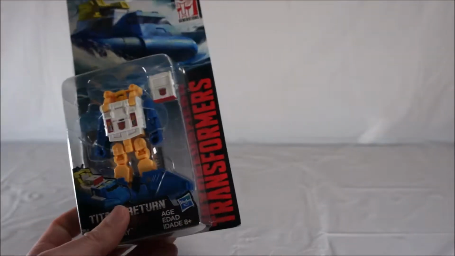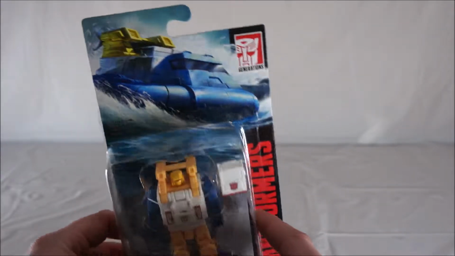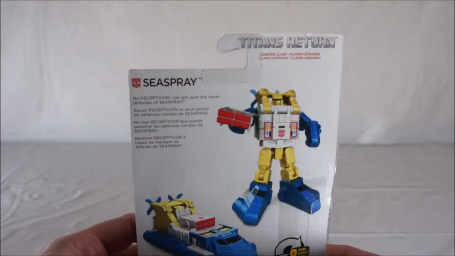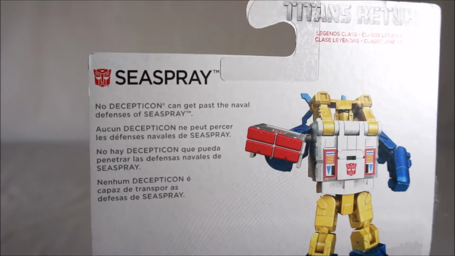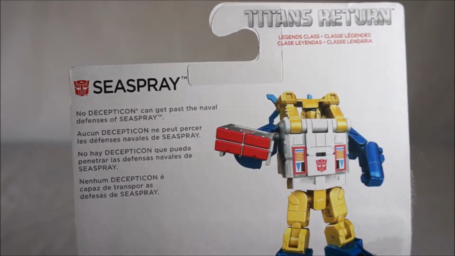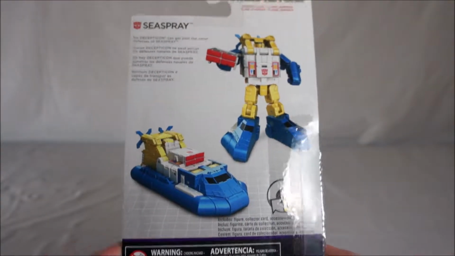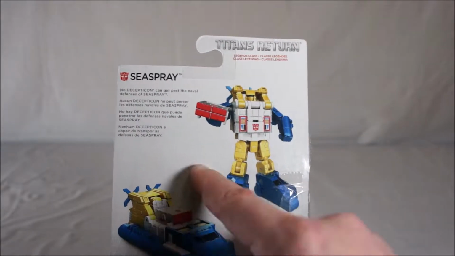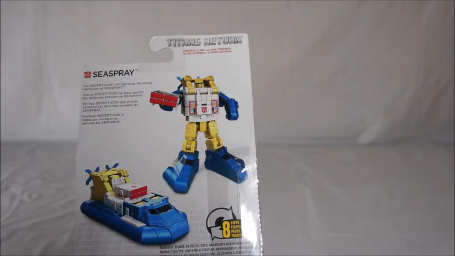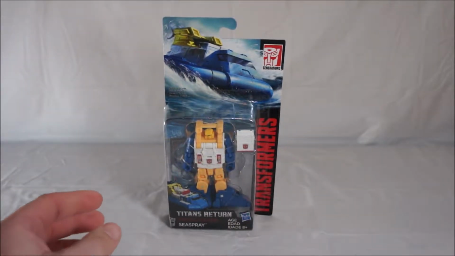So this is typical Legends style packaging, clear bubble here. I love the artwork. As I've said before, Transformers down the side, and on the back a little bit of a write-up there, you can read that. No Decepticon can get past the naval defenses of Seaspray and his pizza boxes. That's what they kind of look like, but I like what this weapon feature part does, and I'll show that in the robot mode. Transforms in 8 steps, Legend Class, Titans Return, info box. Let's get him open.